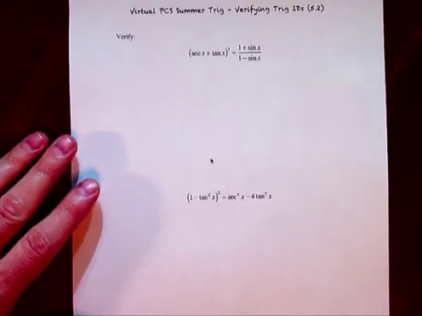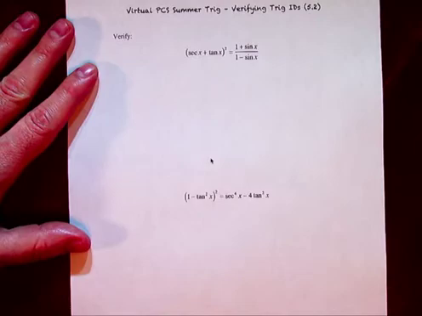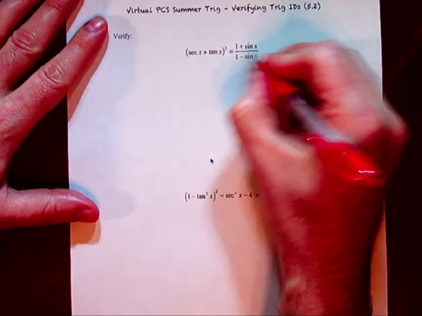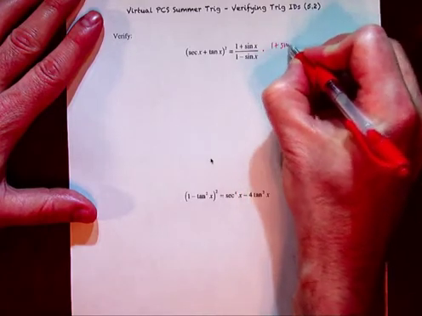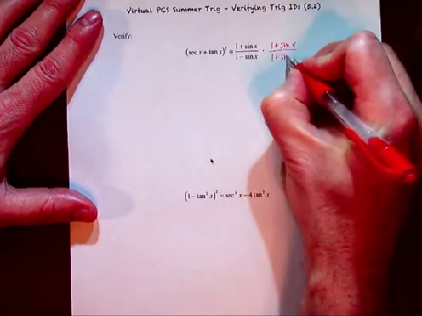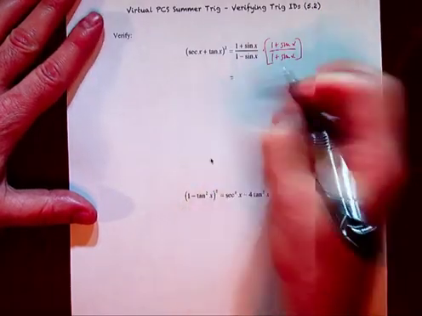Now, let's go ahead and take a look at that. Okay, so I have secant plus tangent squared, and that's equal to 1 plus sine x over 1 minus sine x. Well, I don't like the second degree on the left-hand side, but I really don't like the binomial over the binomial over here. So what do you say? We go ahead and try to turn that into a monomial denominator. And of course, the way that we've talked about doing that is by multiplying by the conjugate in order to turn that denominator into a recognizable Pythagorean ID.